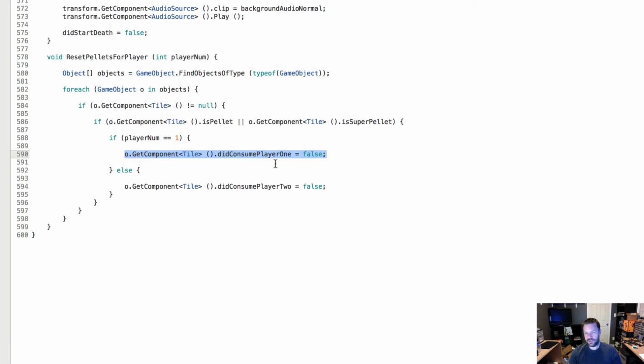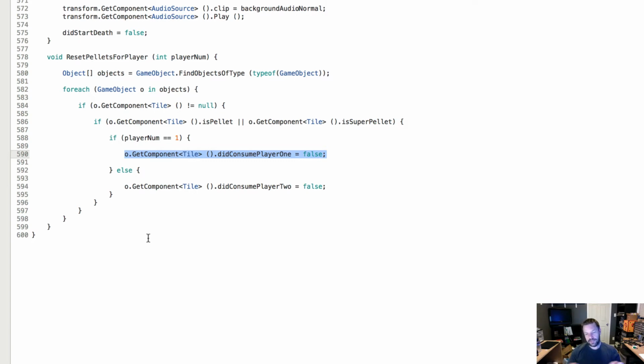So what we're going to do next is create another method, and that method is actually going to redraw the board. So it's going to take all the pellets that have been previously consumed that are no longer consumed. Those are going to then get redrawn, okay? And the redraw is not just because you're going to the next level, it's also when you're changing players. Because let's say player 1 ate all these pellets down at the bottom, now it's player 2's turn.